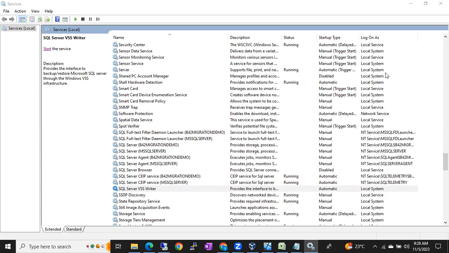SSMS will be only on their laptops, and the servers will be somewhere else, like in the US, UK, the Mumbai data center, or the Hyderabad data center. But using their local SSMS, they will connect to the SQL instance that is already installed on another Windows machine. That is why we need remote connections. So we need to add the laptop user accounts to the SQL Server security. Correct. You got that point. Okay, thanks. No problem.